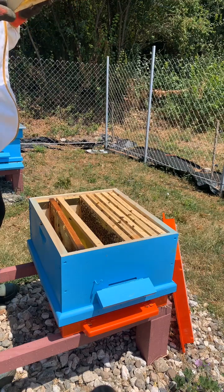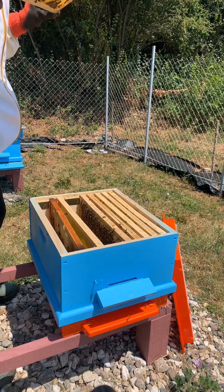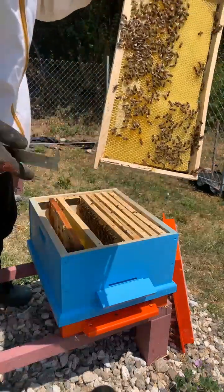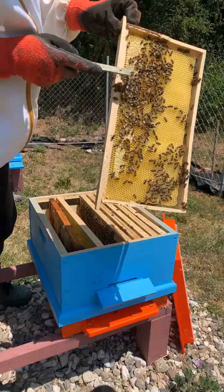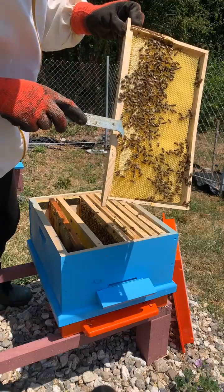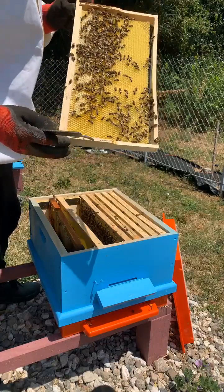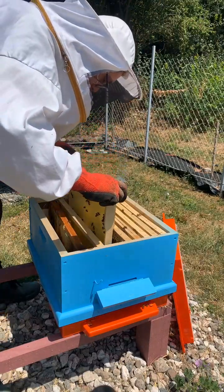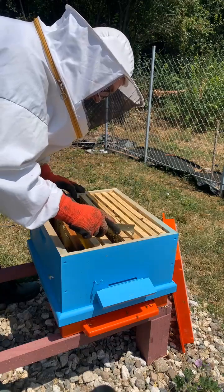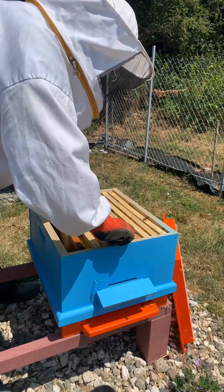I've come across quite a few beehives where they've had 2 or 3 frames full of honey and only honey. And most of it was sealed off. What I mean by being sealed off, you see, towards the top end here, all of that is honey, yeah? And you see the white ceiling on top. That is what I mean when I say the honey is being sealed off, yeah? That is in order to preserve it. Here we go, just gonna place these guys back in there. So we've had honey, no eggs on this one, which is interesting. But again, as I say, it's that time of the year. Let's have a look.